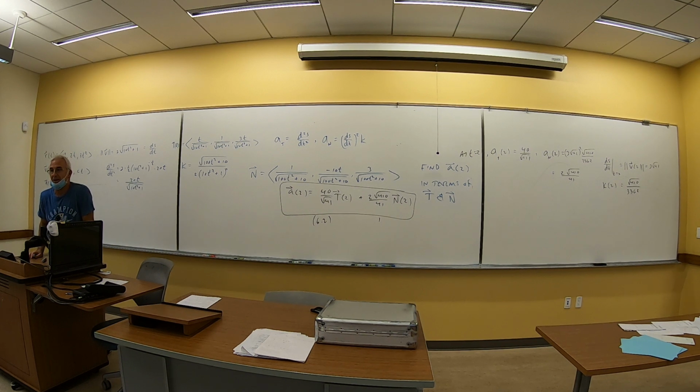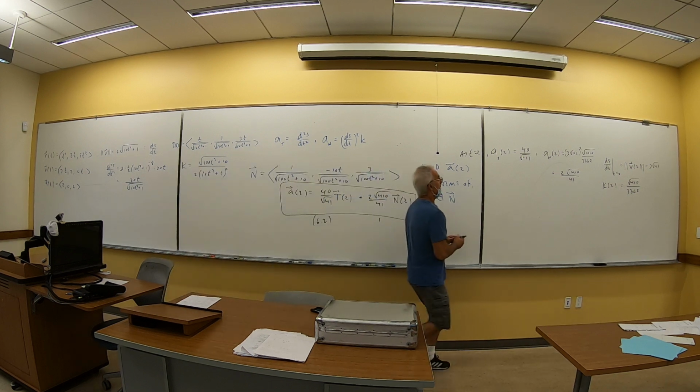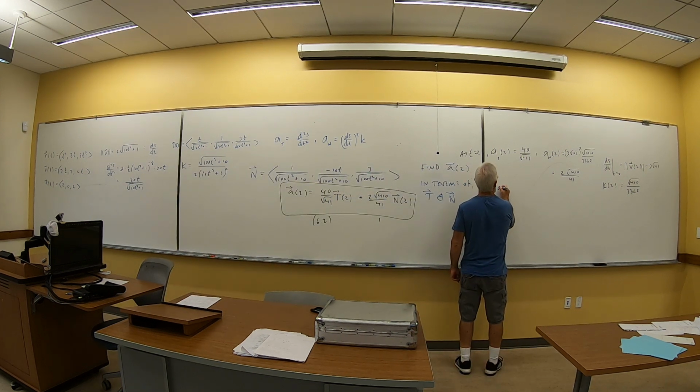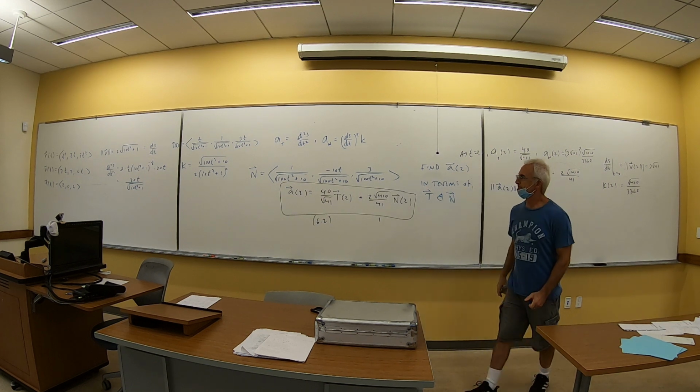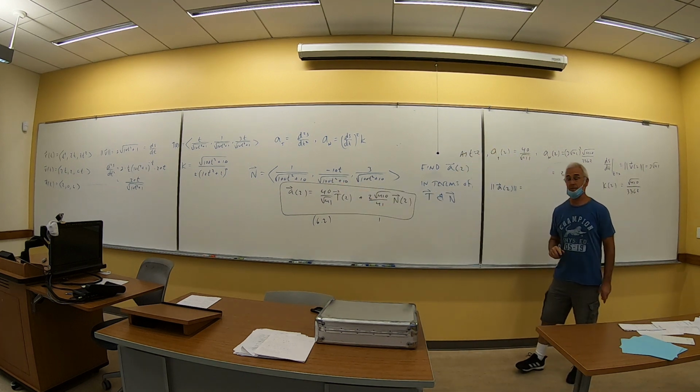No, there's a way simpler check. Remember I said there was a Pythagorean relationship between the tangential and normal components of acceleration and the actual magnitude of acceleration? Let's use those as our check. Because if those check, this can't be a wrong answer. That would be impossible. So, where's my eraser? Oh, it's over here. What is the magnitude of a of 2? Root 40?